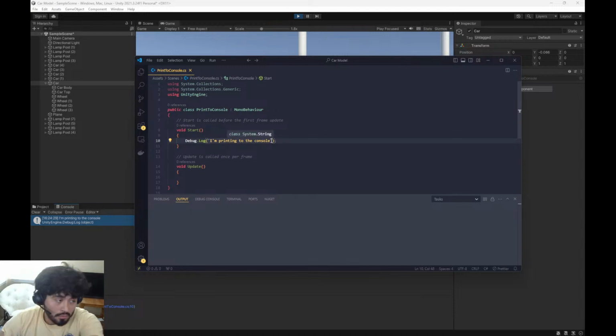Whatever's in the quotes is what's said. It comes down to just knowing what function prints, and right here it's going to be Debug.Log, I guess, for C#. It's usually like print or println for Python. For Java, System.out.println, or just without. That's beside the point. Okay, I'm printing to the console.